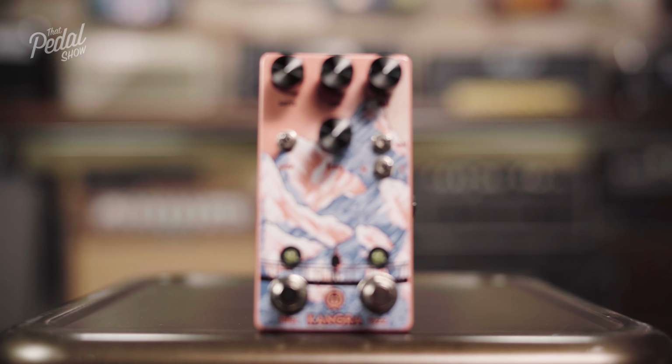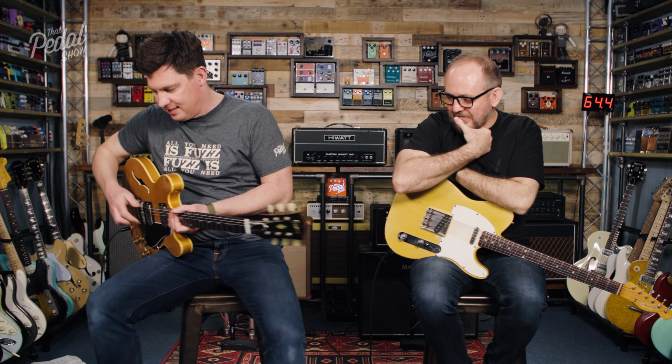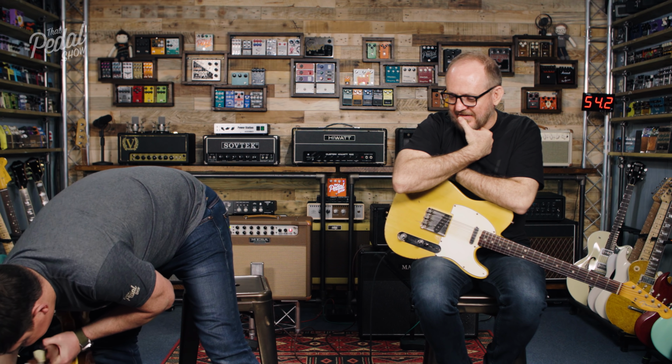Okay. Should we do the Kangra? Let's do the Kangra. I missed the Kangra because it's not on the main terrace there, you see. Well, I've wanted to try this for ages. This is the Kangra Fuzz from Walrus Audio, but it has a very interesting feature.